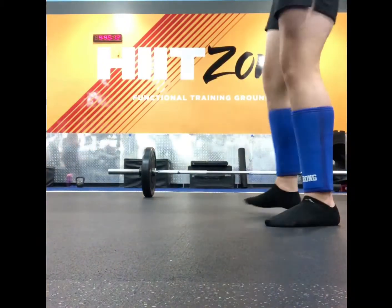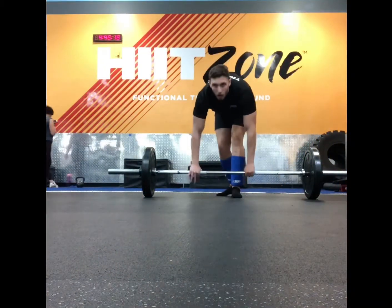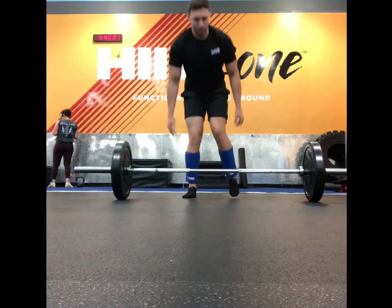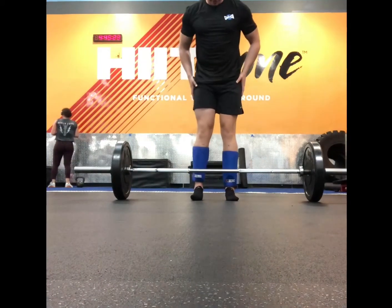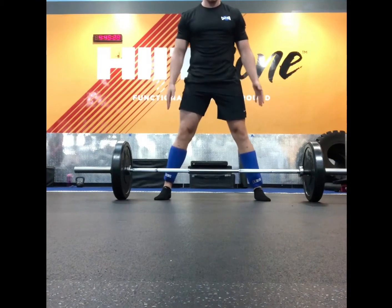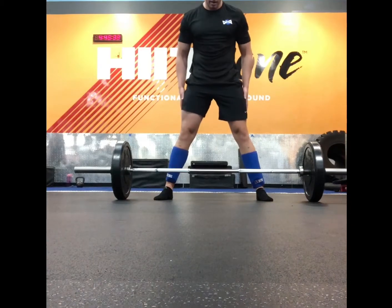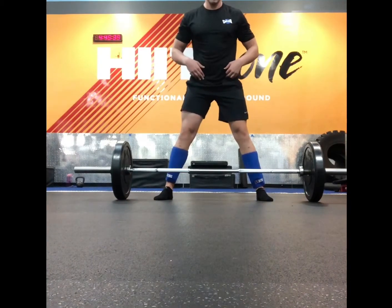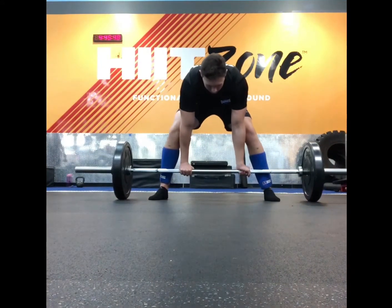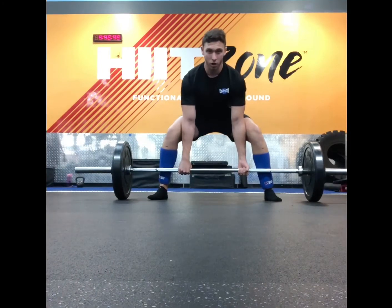Starting from the front angle: with conventional you have your feet about shoulder-width apart, but with sumo you're going to bring your feet out, making kind of an A-shape. Usually you'll have rings on the bar, and your pinky toe kind of wants to be aligned with that. Same thing as conventional — hips back, hands down — the only difference with sumo is you go a little wider, and they're just going to be easier to lock out but harder off the ground.